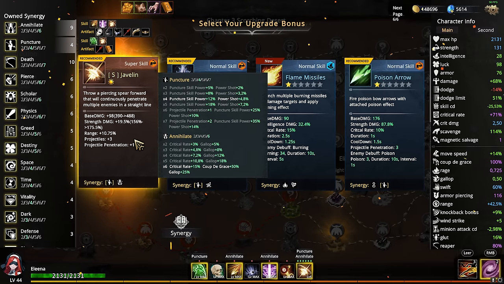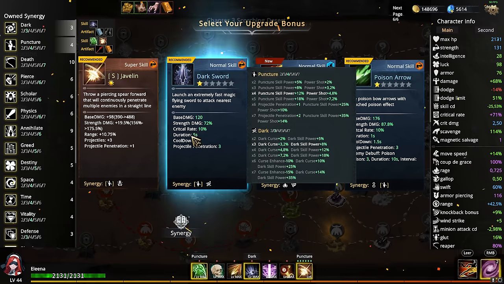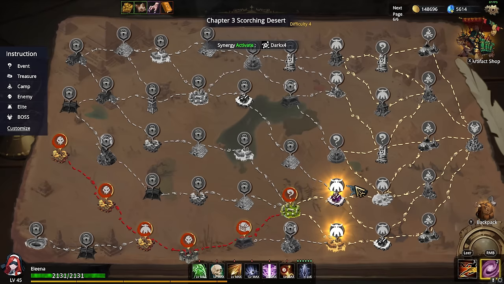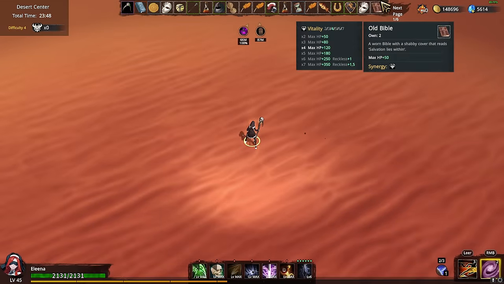There we have the javelin. You can't replace it anymore, right? Like, if I take that, I think we'll just take the dark sword. That makes way more sense. Yeah, let's do it. I'm kind of wasting a level up there, but I would like to have something better, and the dark sword sounds reasonable.